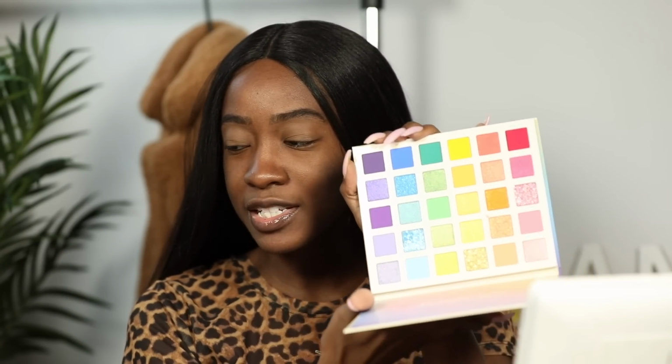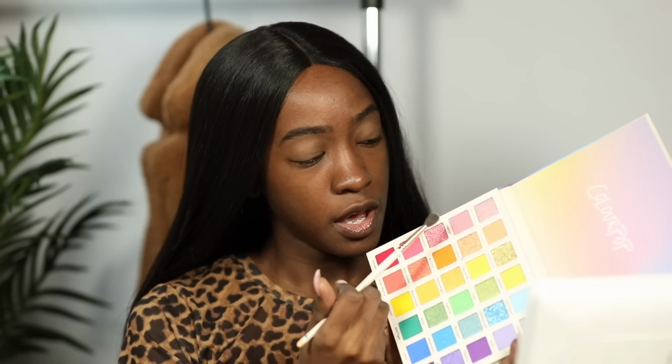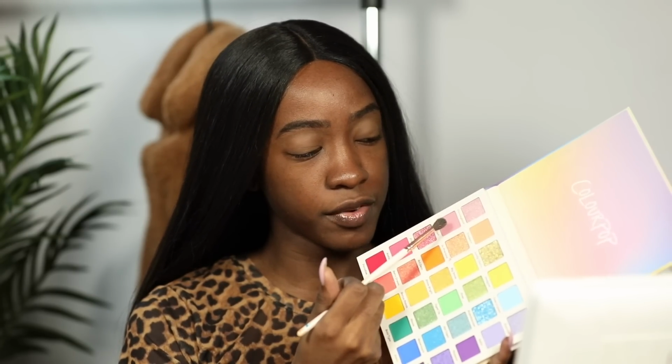This is what it looks like. Let's see what we're going to do today. I'm trying to avoid green because I do green a lot. I don't do pink eyeshadow often, I don't think. Okay, let's just use the pink line. I'm gonna take this shade Lovecraft right here.